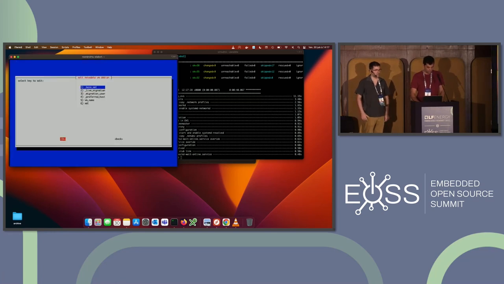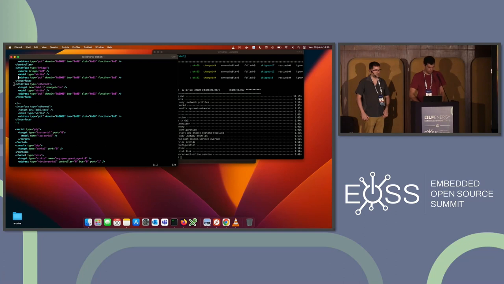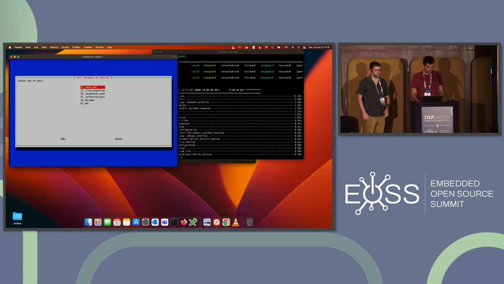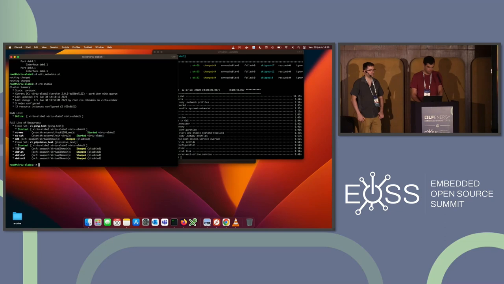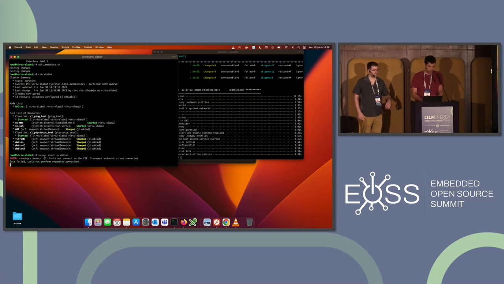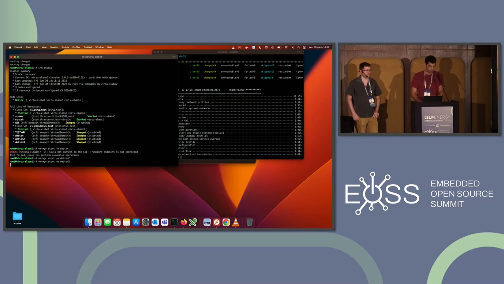And on the second machine, Debian 2, we do the same thing. Where did I do that? Here? Yeah, same thing. So use the PCI slot 2, Debian 2.1, not managed. Once we have done that, we just have to run the VM, basically. So let me show you that the VM is not running. I'm going to use a tool that Mathieu will show you a little more in detail later. And we're going to run Debian. This is a warning. Don't worry. It works. And we're going to run Debian 2. And we're also going to run Debian 3 because, hey, why not? We'll do a live migration test later.